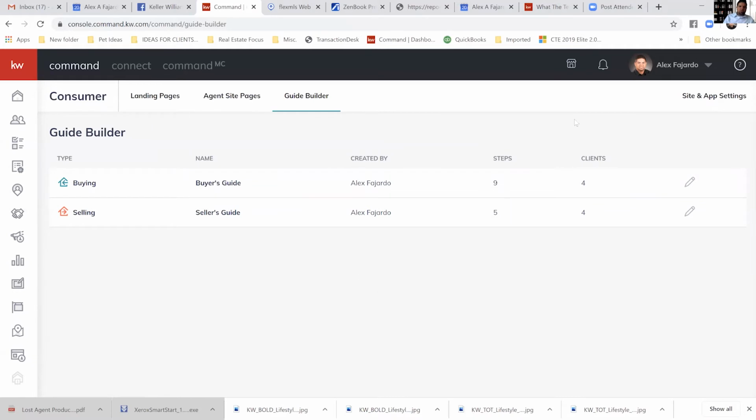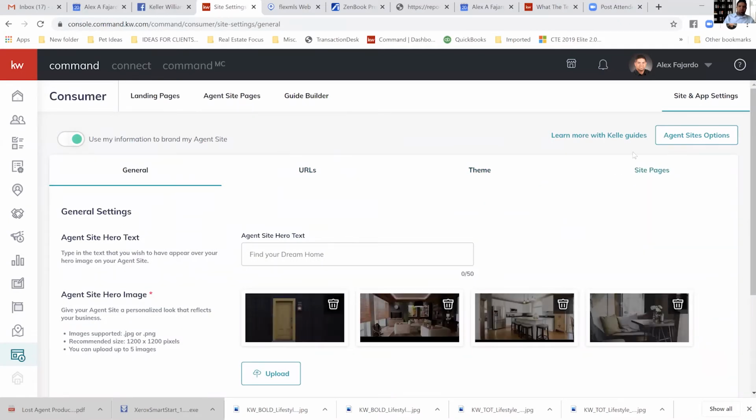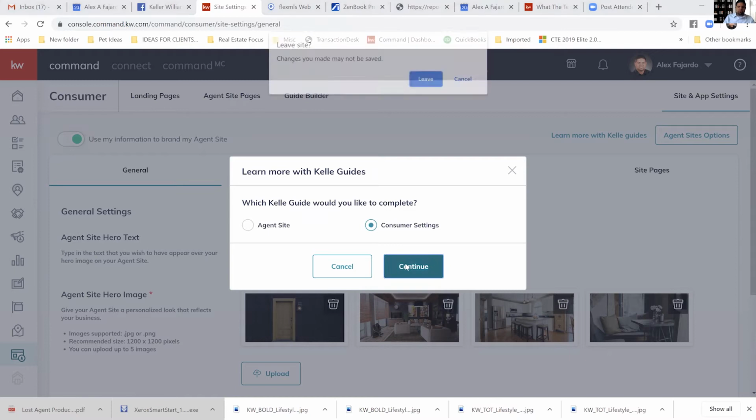But what you want to do is make sure that you look for the Kelle guide for doing the app. Okay. So right here, learn more with Kelle guides. And which Kelle guide would you like to complete? Agent site or consumer settings? This is the one that you want, okay? Consumer settings. You click on that and you click continue.